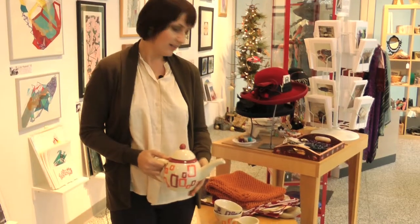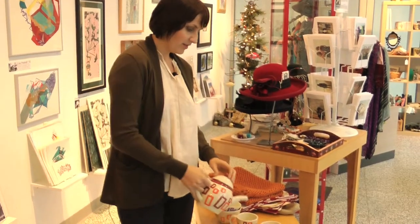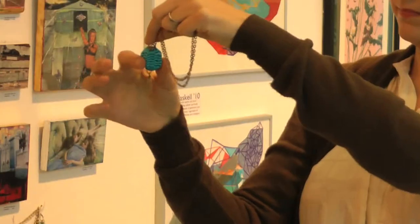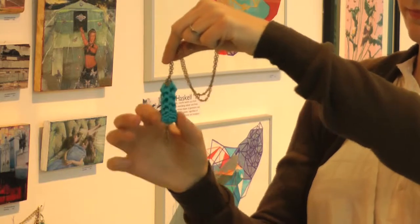I made this tea set — it's a teapot which pours with two matching cups. I also enjoy making things out of found and upcycled materials. This necklace here is made from found ribbon and it's inspired by a Japanese lantern. One of the fun parts of this necklace is because of its accordion fold you can play around with the sizing and the shape of it.